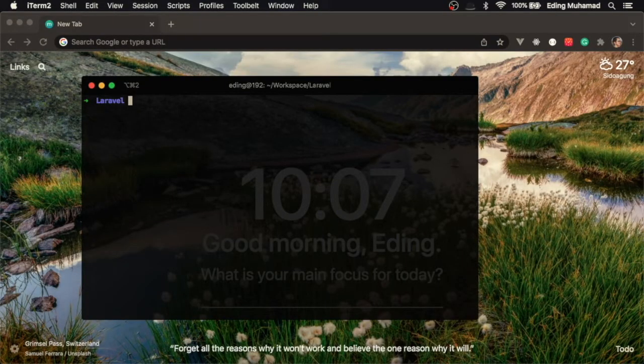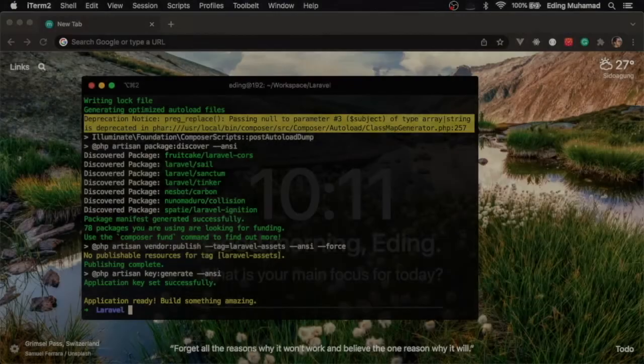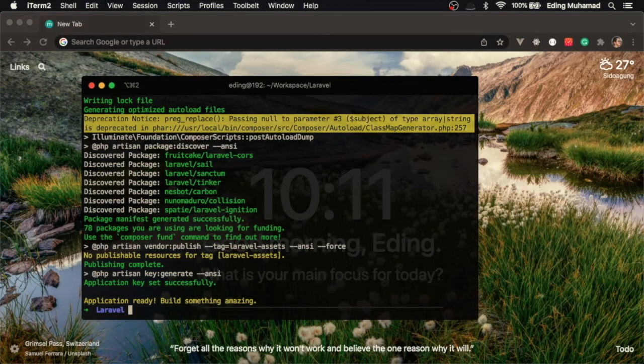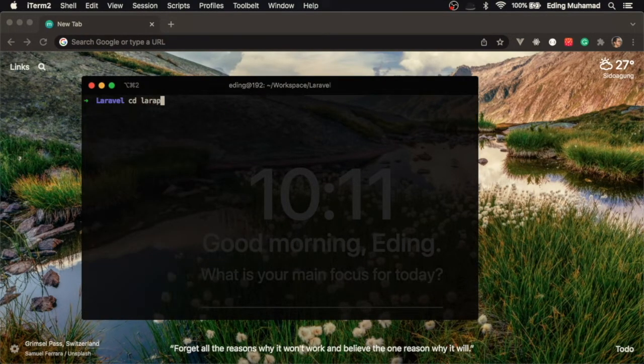Let's start building our app by creating a new Laravel project. Let's go ahead to our terminal, then type laravel new, then I'll call it laravel. Let's hit enter to create our Laravel project and download the dependencies for our project. I'll come back when it's finished. Once it's finished, let's change the directory into our new project. cd laravel. Then run php artisan serve to start up the PHP built-in server.